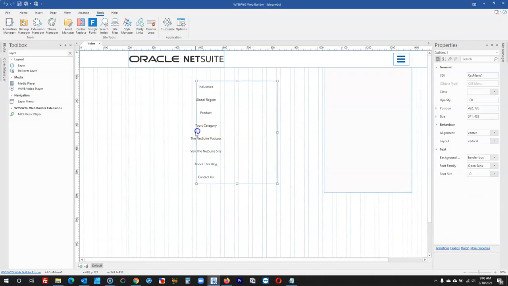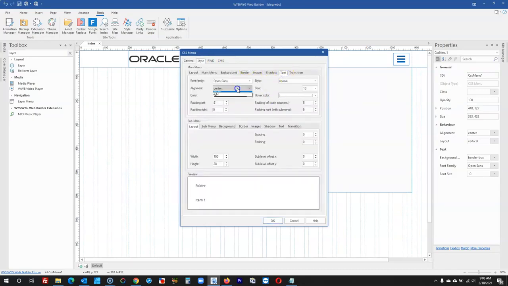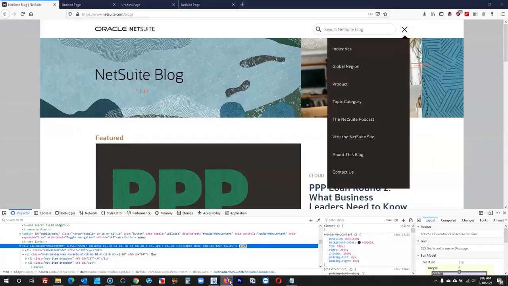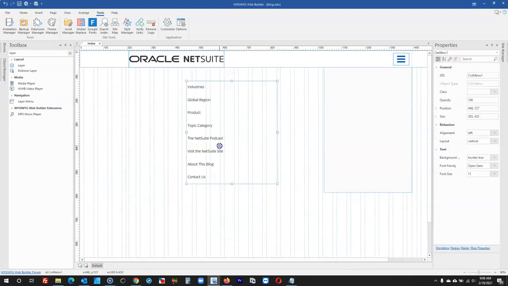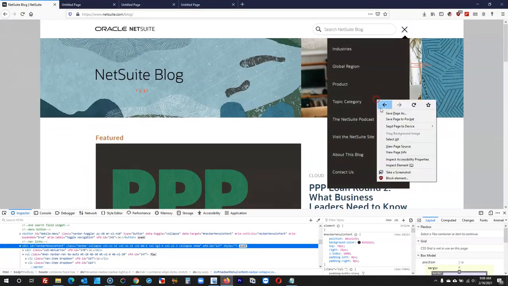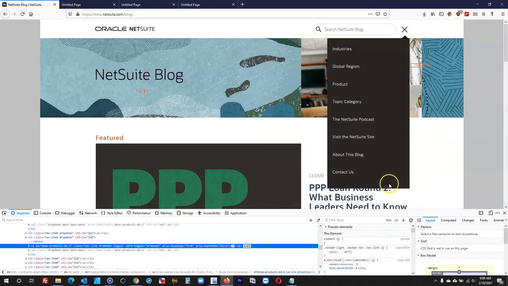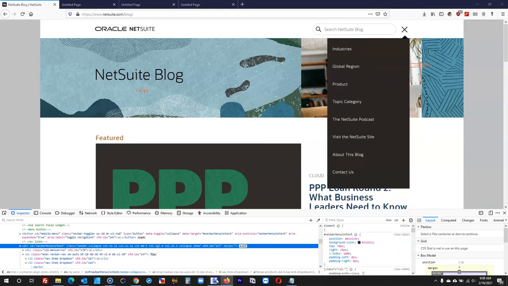I tried to reconfigure the position of the text in it, and I even changed the font type. I think the font type was Open Sans, but I changed the font size as well as the font colors, before I went ahead to reposition that in the layer which was in there. So I think at this point I was getting something closer, but I still wasn't satisfied because I needed to get the height to match exactly what was in there. So that was what I did next, and then I moved that to the layer that I have in there.